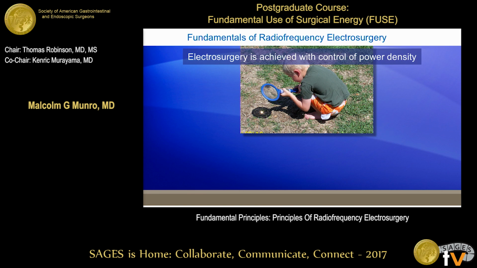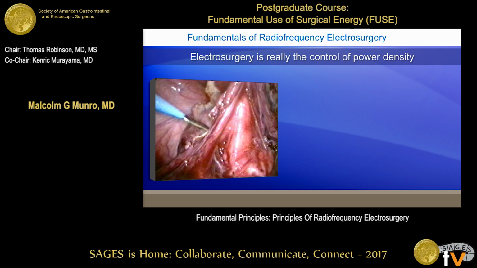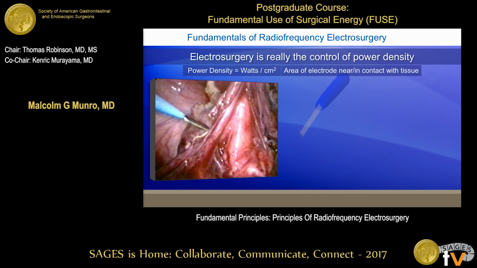Now, what you're doing with electricity and electrosurgery is really like what this kid's doing in the backyard with a magnifying glass. You're looking for the right focus for what you want to do. So, for example, on the left side, that's what you want a dispersive electrode to do, not focus the energy at all, okay? And the one in the middle is what you're trying to do if you're trying to create a thermal effect. So you're focusing the energy. So if we look at it this way, and we take one of your typical blade electrodes, we're going to try to talk to you about current density or power density. So that's what our focusing is about, and that's the metric that we use.